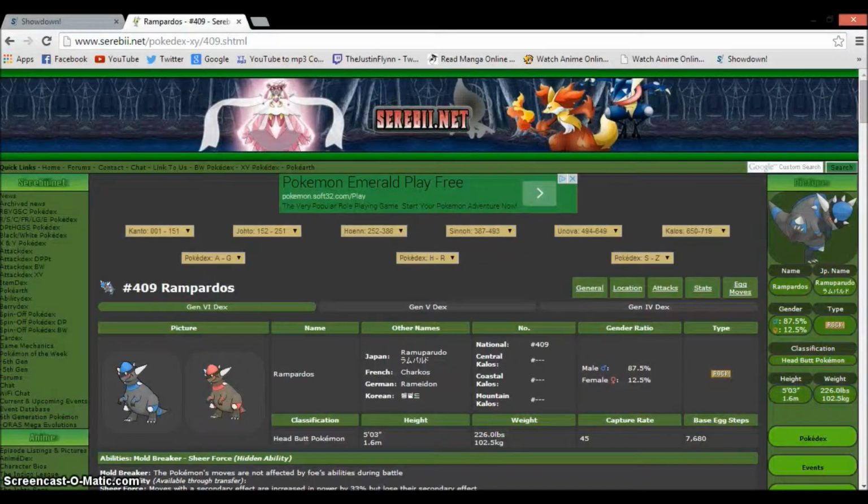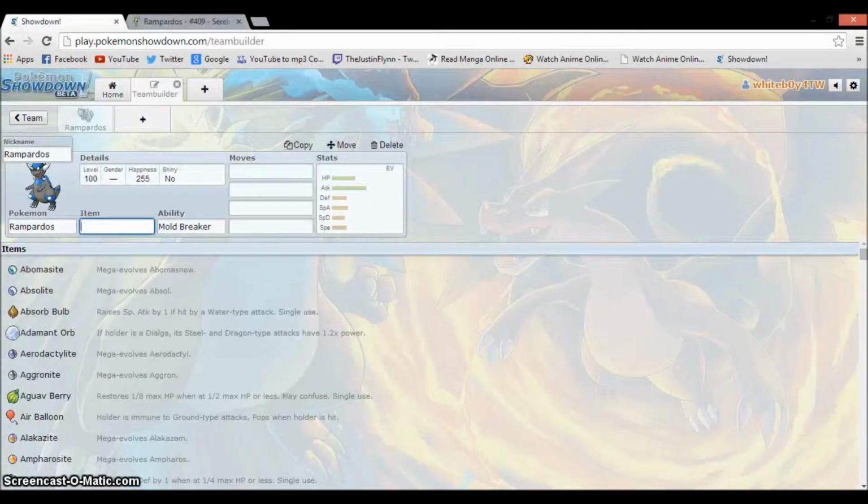I do have Rampardos pulled up on Cerebi because the last time I looked through its move pool was probably a couple months ago, before the Pokegen Wi-Fi service got cut off. I was mass producing Pokemon from Pokegen before the Wi-Fi got cut off on the DS, and that was the last time I saw Rampardos' move pool. So we are going to need it once we get to its moves. This is going to be another Rock Polish set, so let's get started.